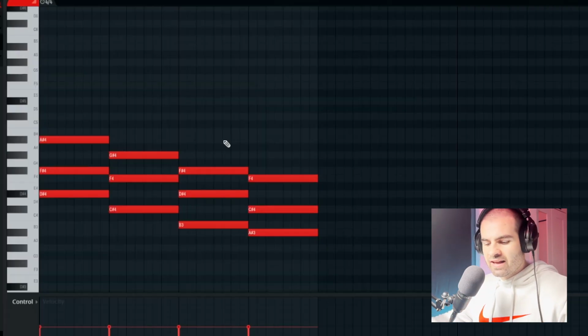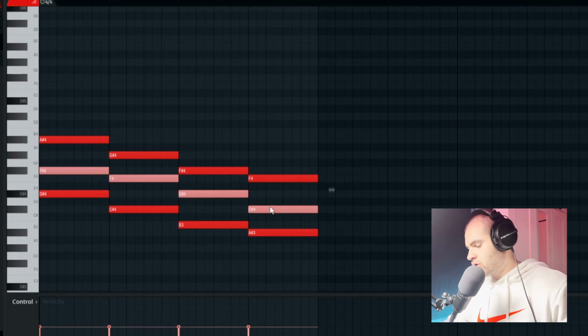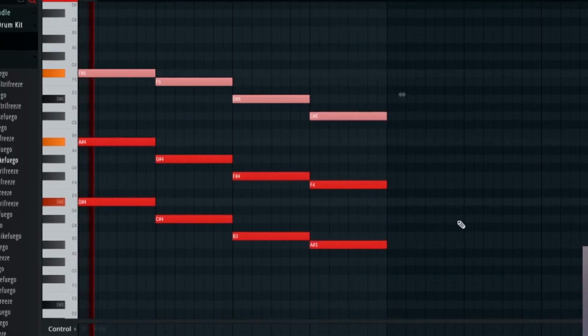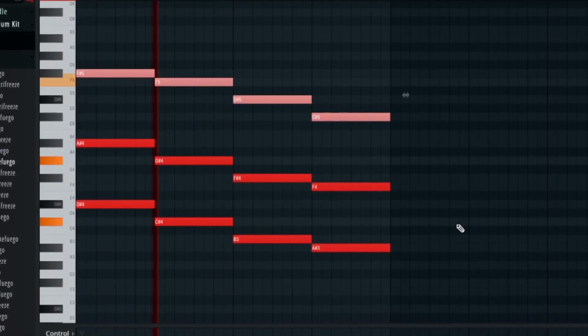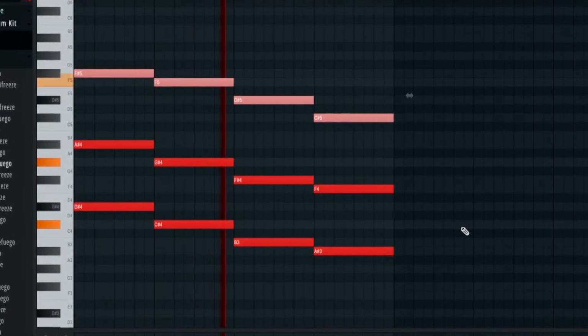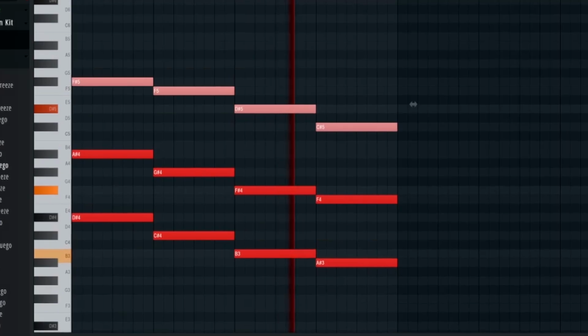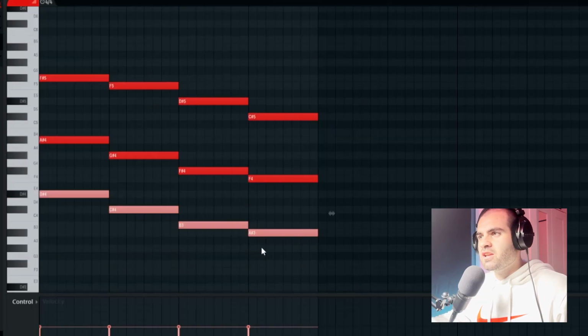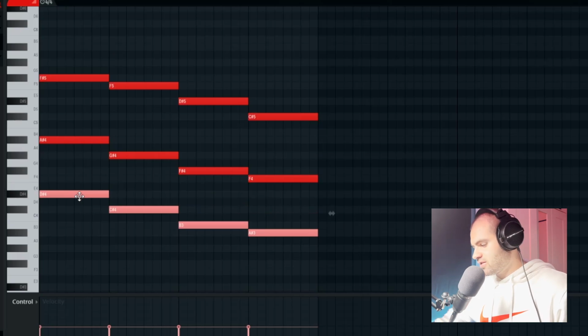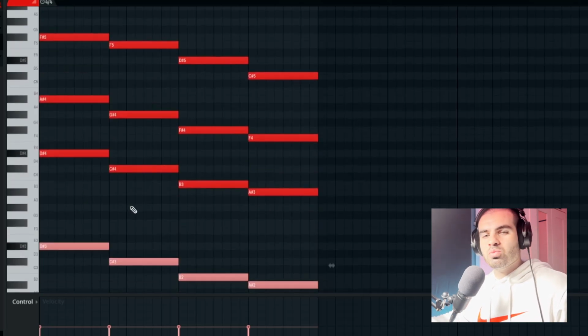Now we can enhance everything by taking the third right here and putting them an octave up, like this. We can make the chord even more interesting by selecting the root notes and copying them an octave down to make it thicker.